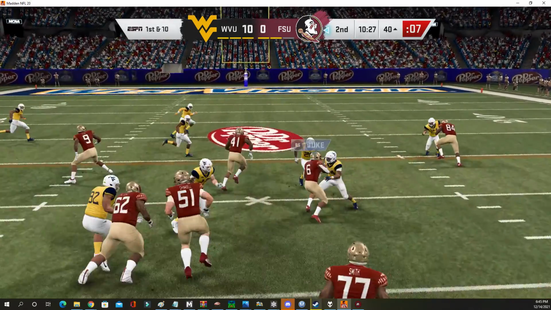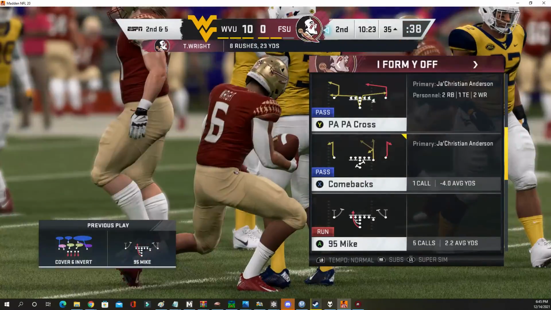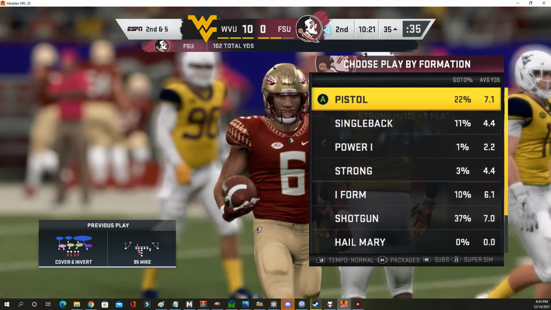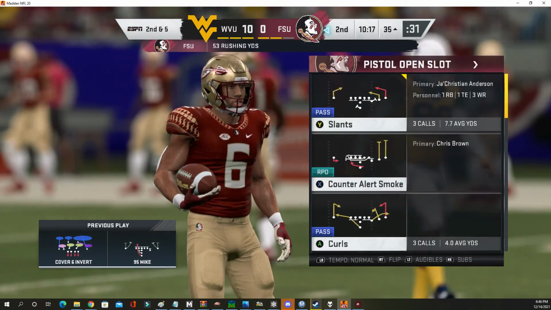Running game working. They'll stick with it on first down. And he gets this to the 35. Good for a gain of 5. 5 yards is the tally on first down. That brings up 2nd and 5.